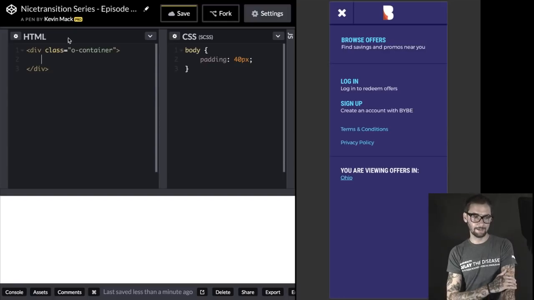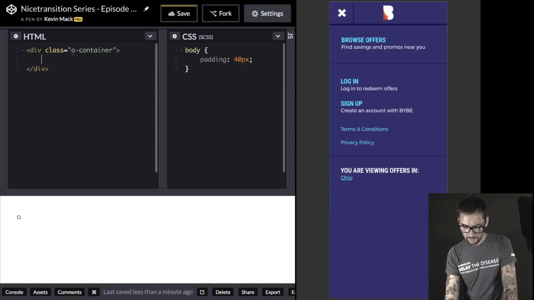You'll see me also write C, which is component. And if you see me do U, that's utility, so a helper class. There's O dashes, which are object classes. C dash, which is a component. U dash are utility. And those are pretty much it. There's JS dash, which is for JavaScript, and there's an underscore, which is a hack. But that's what that is. So I'm just going to do that.